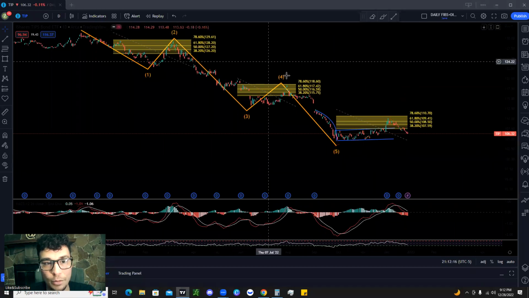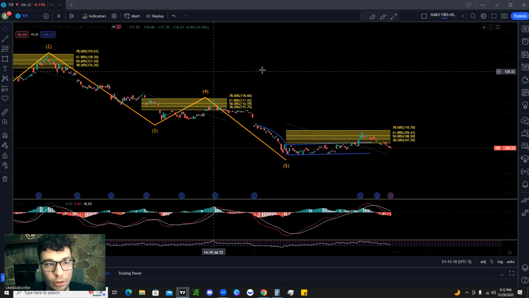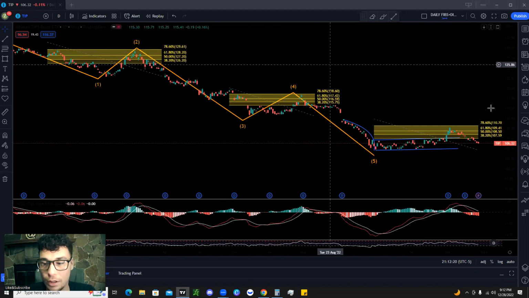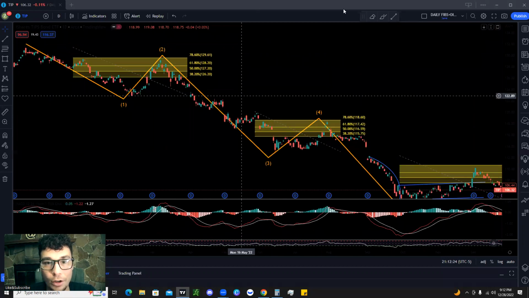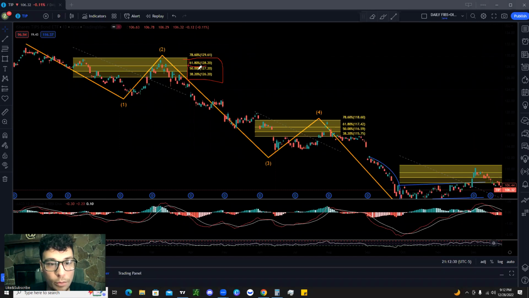Now, this is a great example of testing the fake out level. Okay. And if you're not familiar with what I mean by that, remember how I mentioned earlier in the video that these are the 3 most important retracement levels: the 61.8, the 50%, and the 38.2. In the Discord, we like to call the 78.6 the fake out level, because a lot of times it will fake out traders with a break above the 61.8, and then you'll get rejected near the 78.6 and ultimately continue that downtrend. Well, we've done this one time here in this year already.